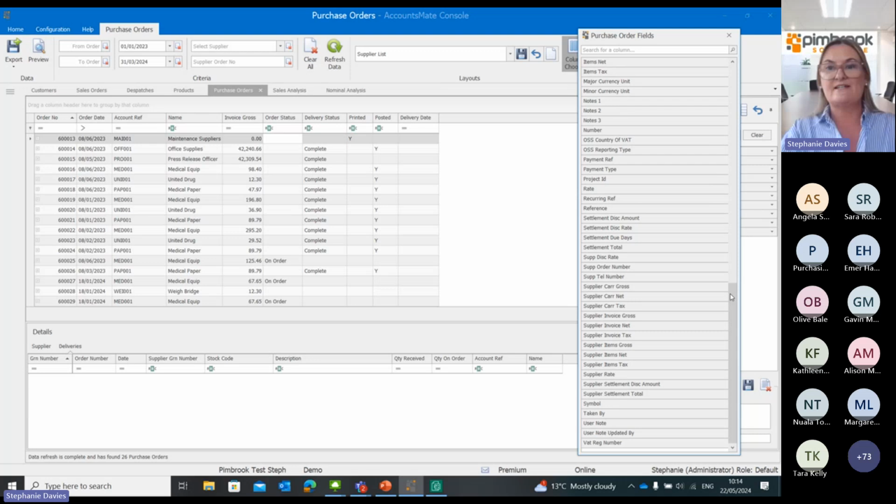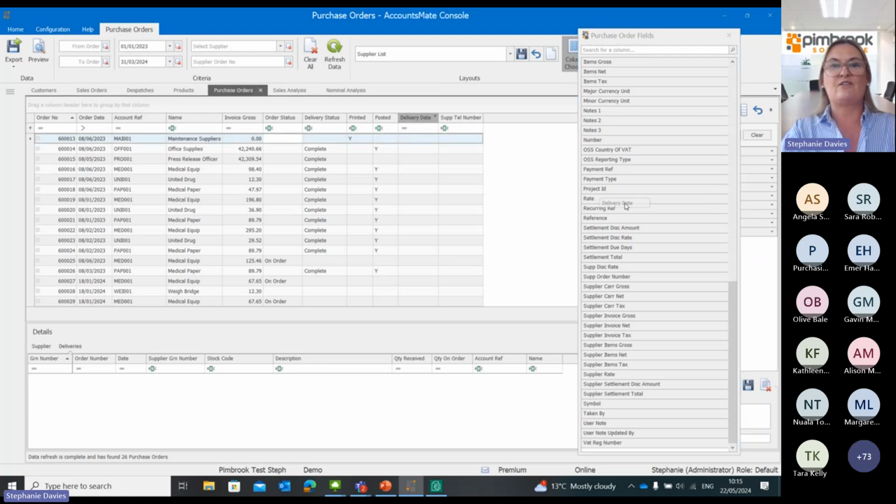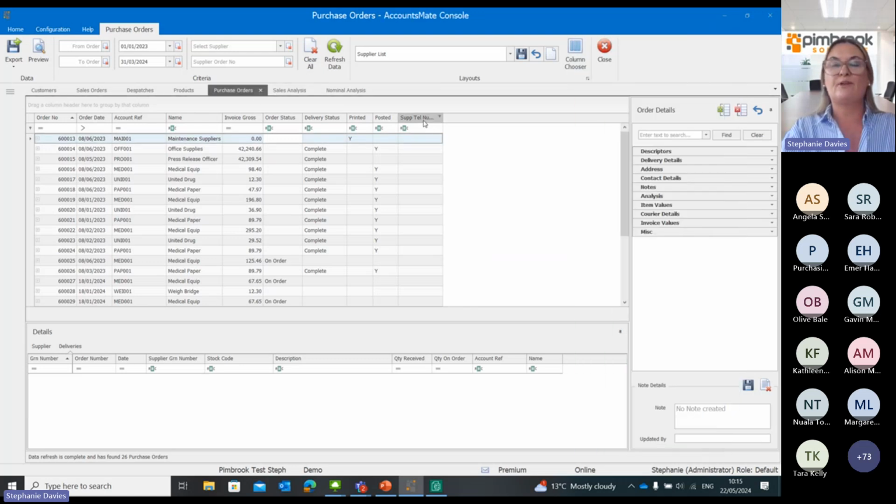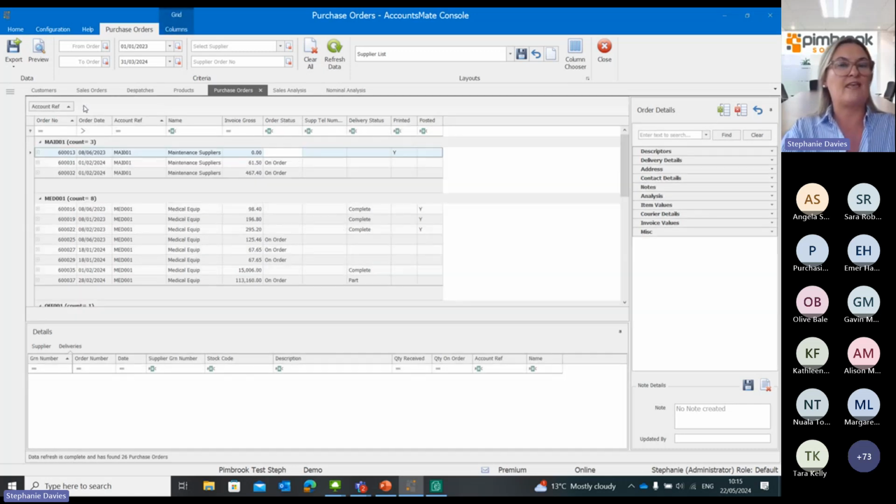So I can just literally take out all those details. So I may decide to do, I'm doing a supplier list, I want the supplier telephone number. I'm actually not interested in the delivery date. So I just drag and drop any of those pieces of information, and I can resort them. Or remember, we spoke earlier, I can drag up into my gray area. So those areas there have a particular view on how we can quick filter, how we can drag up to the gray area, and they're all the transaction lines that are available in Sage 50.